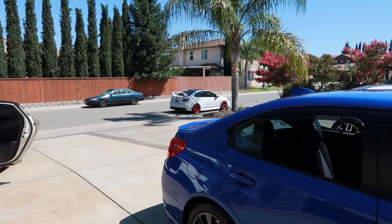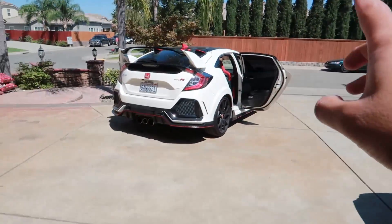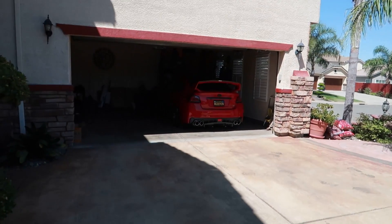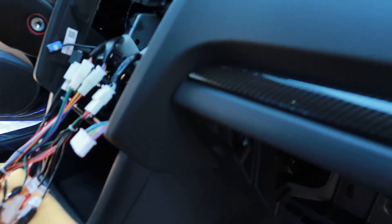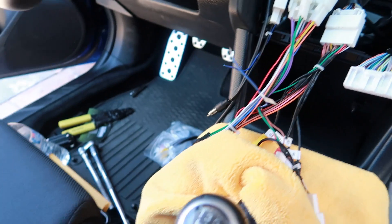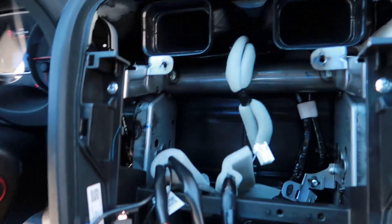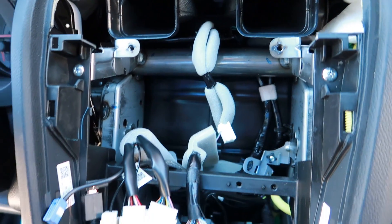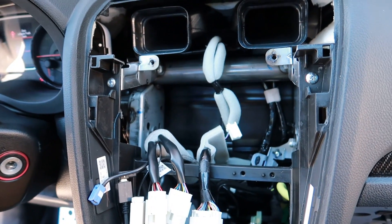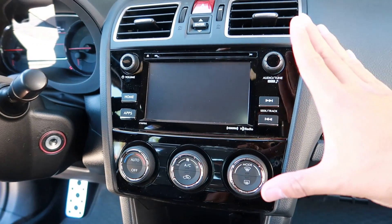The second John I know just pulled up in his WRX — there's John, there's John Paul. We're still in the process of installing — we're tapping into a different wire to get the radio working again. This is what the inside of my car looks like without the stereo.